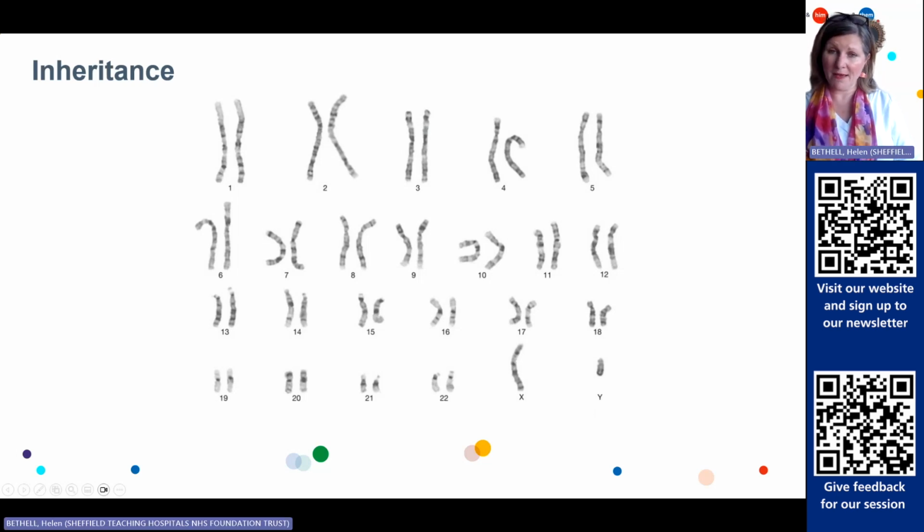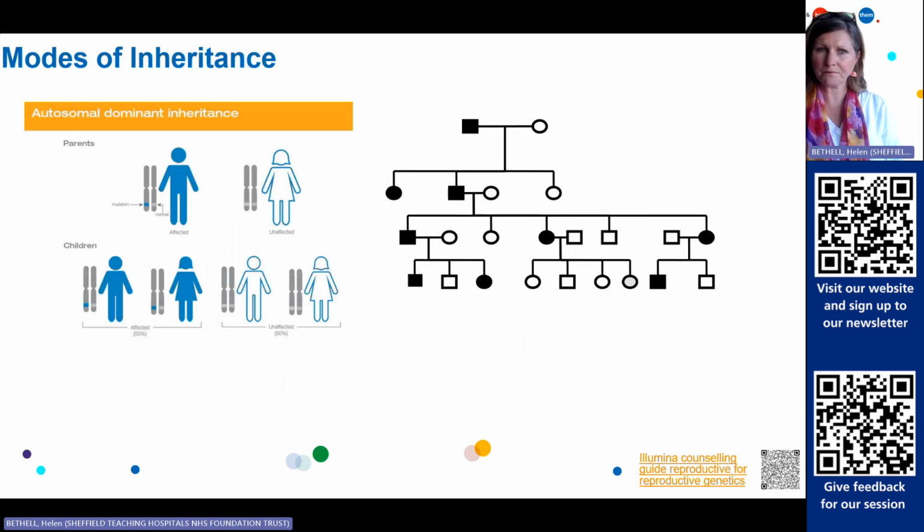We have pairs of chromosomes because we inherit one copy from our mother and one copy from our father. So the eggs and the sperm only have one copy of each chromosome in them, because when they come together, they make a double set, which is the set that the child has inherited. In turn, when we have our own children, we will pass on just one copy of each chromosome, because they will in fact get another set of chromosomes from their other biological parent. And it's this simple fact that underlies a lot of how genetic conditions are passed on and the risk to patients or the risk to children.